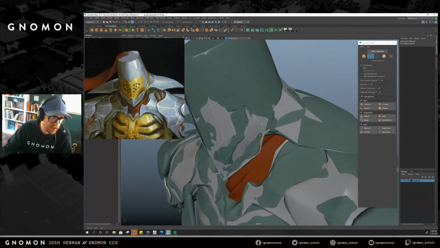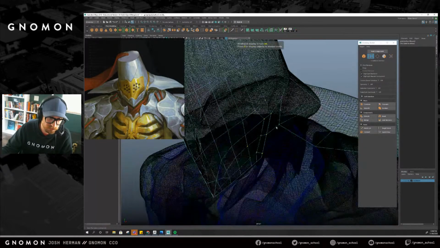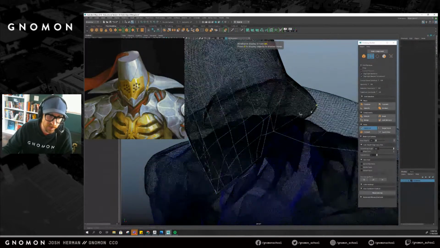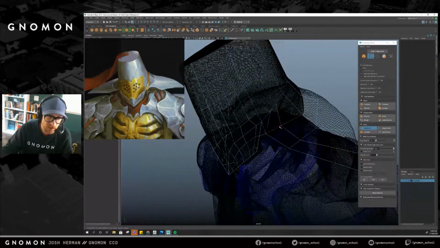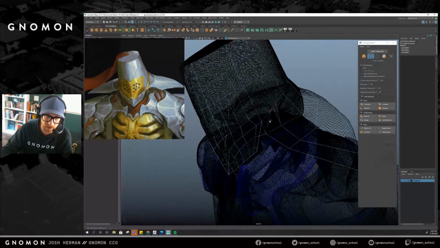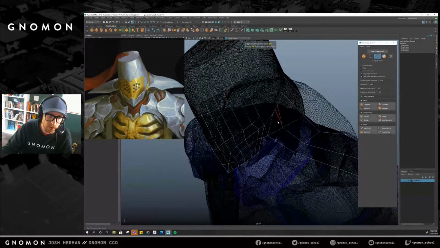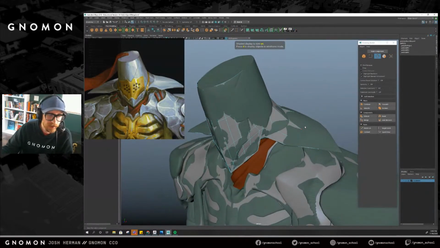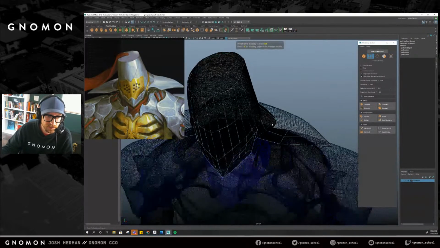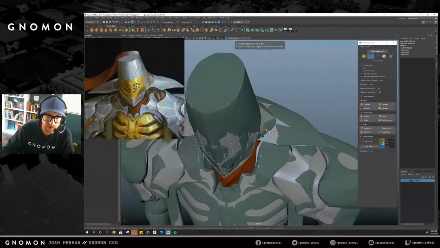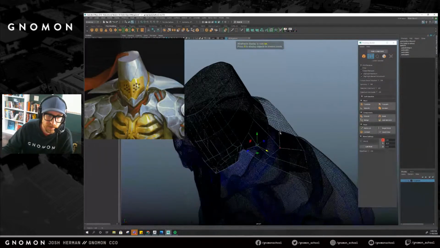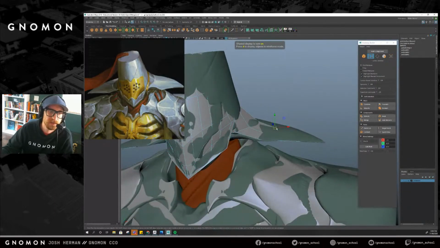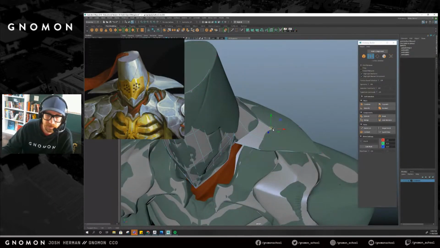And this is kind of why the process of retopology was invented in the first place. It was so that you could use a program or an application that is more artist friendly, which I think most of us would agree a program like ZBrush is. That's kind of why it's there, right? Keeping that part of it in mind, that it should still be sculpturally appealing, not just technical.